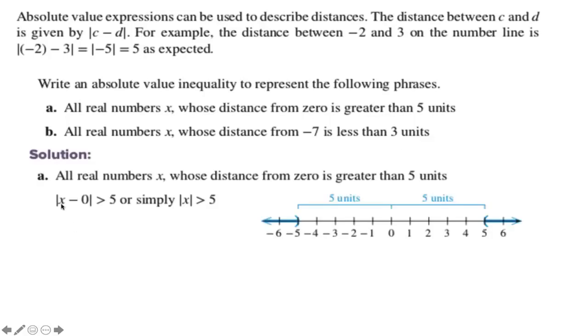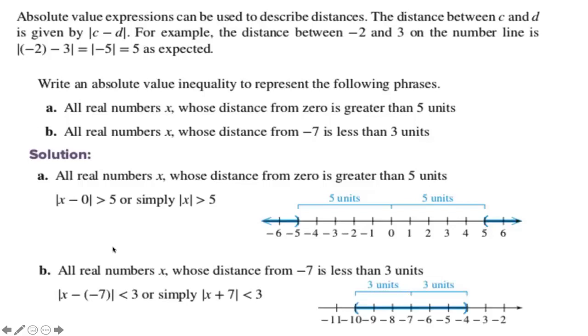So again, the distance between x and 0, the absolute value of x minus 0, is greater than 5, which means that the absolute value of x is bigger than 5, which means that x is either less than negative 5 or bigger than 5. The distance between x and negative 7 means you just say the absolute value of x minus negative 7 is less than 3. Simplifying, you have the absolute value of x plus 7 is less than 3. And again, we can do the same trick we saw earlier, where we use test points, and then we get that this is the solution set. So you can check that if I do this out, I get this answer.